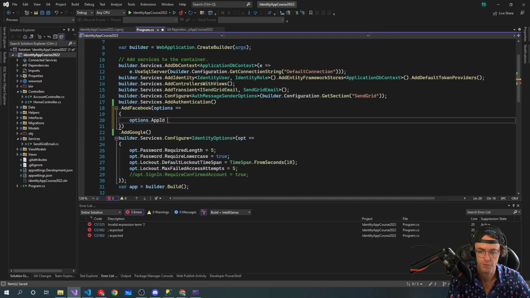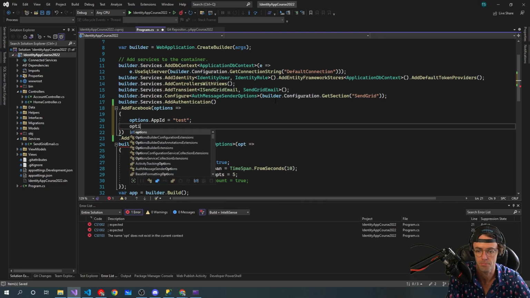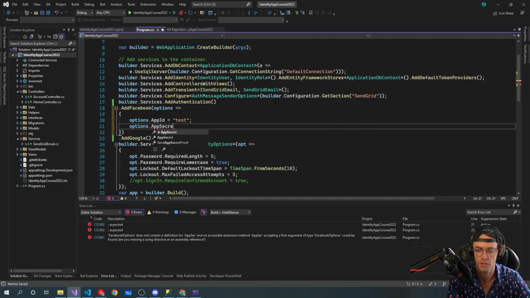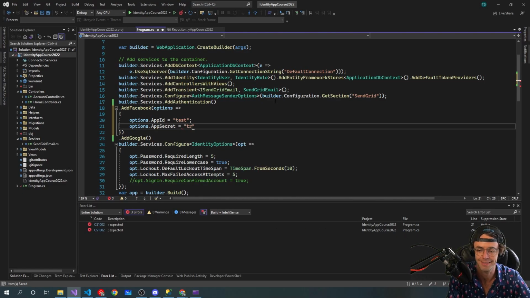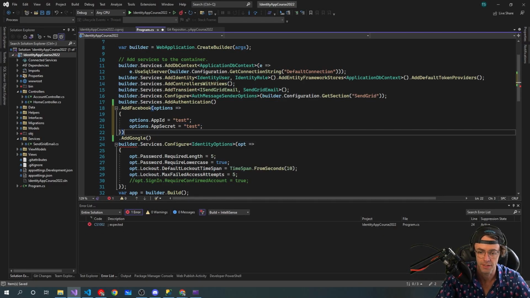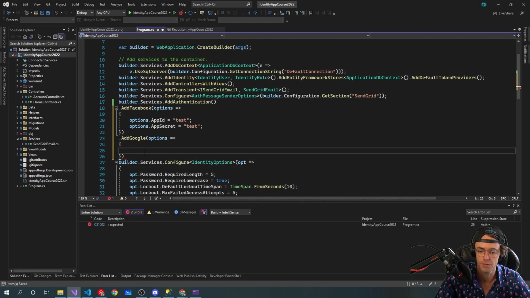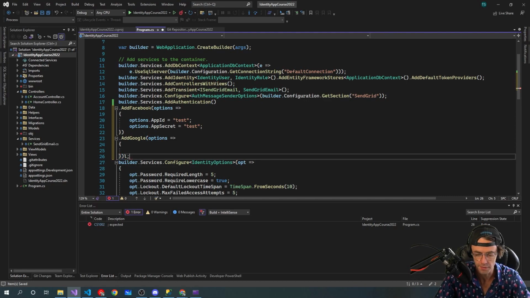Then I'm going to fill this with dummy data, and once we actually go to test it, I'm going to put my actual API key in there. But just remember, this is where you go to Facebook and get those values from the actual Facebook webpage, and this is where you're going to put them. Then we're going to do the exact same thing. Not too complicated. The complicated part's going to be when we actually start making the controllers.